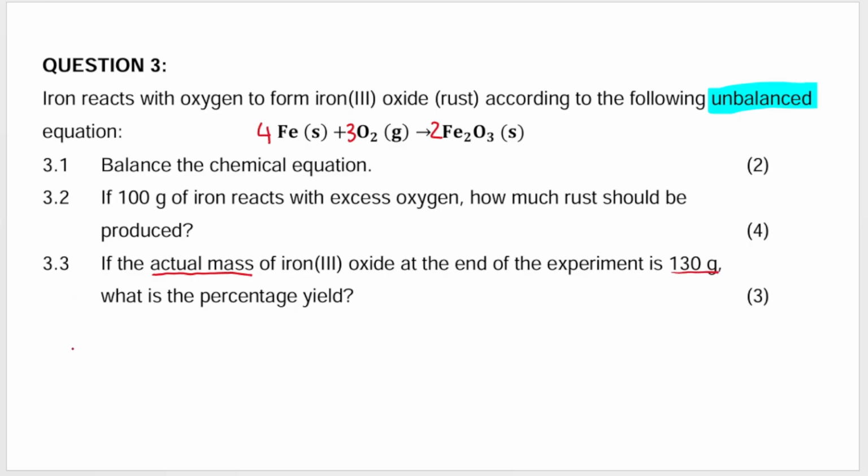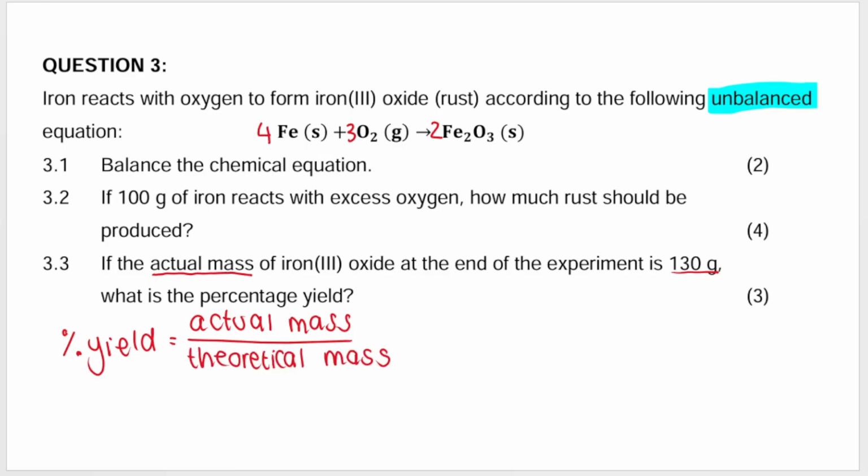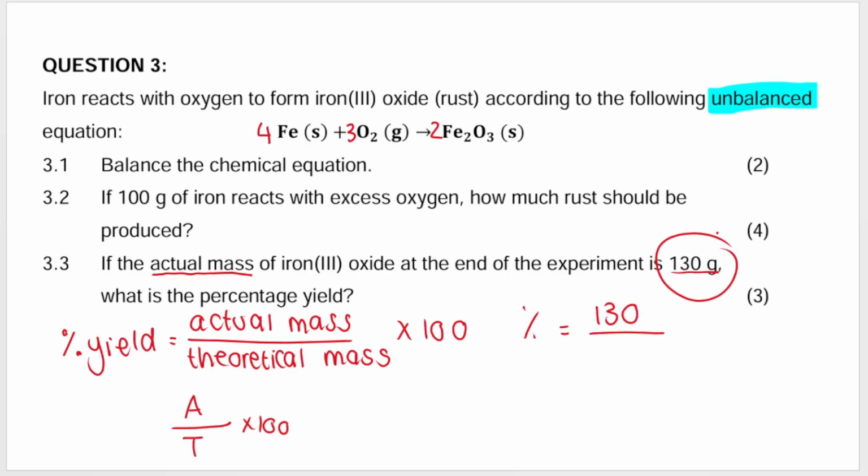In my percentage yield video, I showed you that percentage yield is equal to the actual, and it can be actual moles or actual mass, it doesn't matter. So in this case, we're doing actual mass over theoretical mass. And we multiply by 100 to get it into a percentage. Always remember, it's actual on the top, theoretical on the bottom, times 100. In this question, they tell me my actual mass is 130. You are most likely going to be given the actual mass. Sometimes not, but most of the time you are.